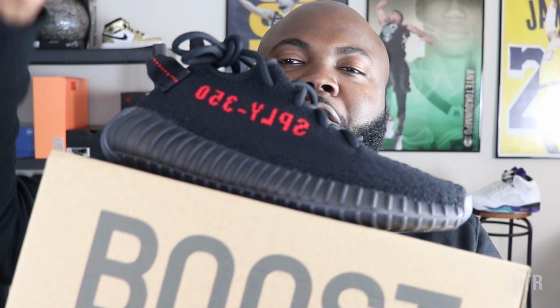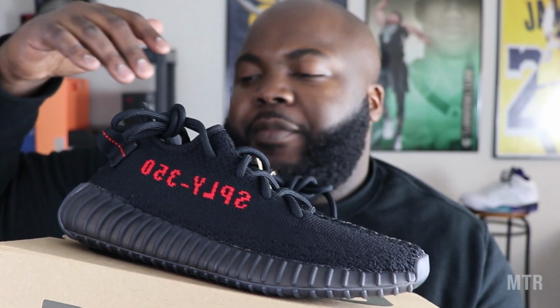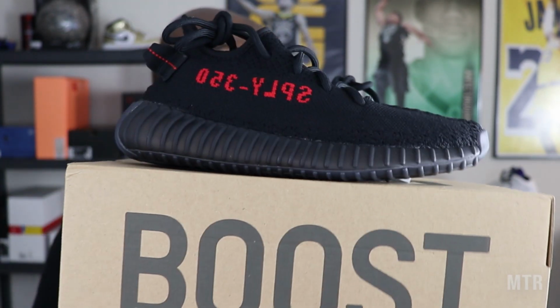All right, but yeah, rebels, with that being said, this has been a review of the Yeezy 350 V2 Breds in their beautiful state as we see them right here. Guys, let me know what you think in the comments, family. Let me know if this is a shoe that you were actually able to pick up. Let me know if you are interested in a pair of 350 V2 Breds.